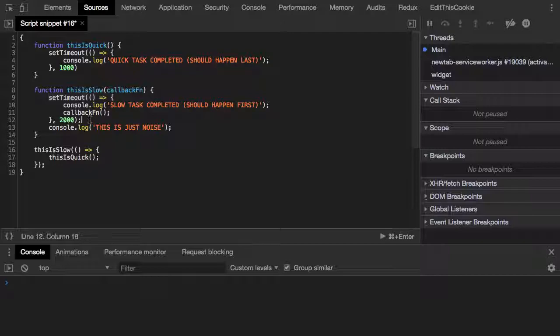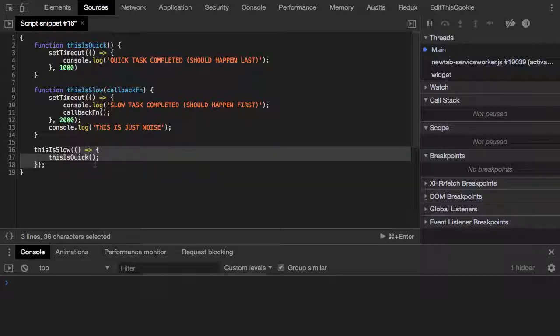And then we got here asynchronous code, so it will jump to line number 13 straight away, right? After 2 seconds, it will stop here. It will display slow task. And finally, it will invoke the callback function. So this block will be invoked. The side effect of invoking this code is that the quick function on top will be executed. So then the same thing, it will stop on line number 3, and after 1 second, it will stop on line number 4.